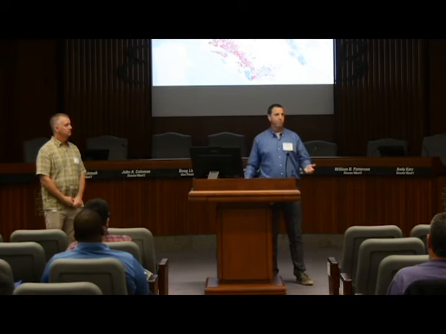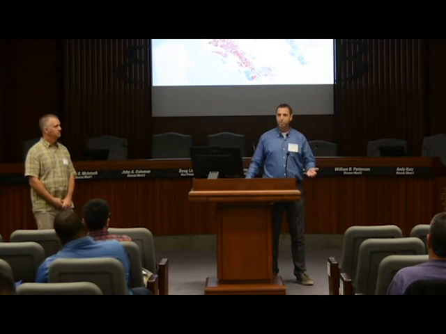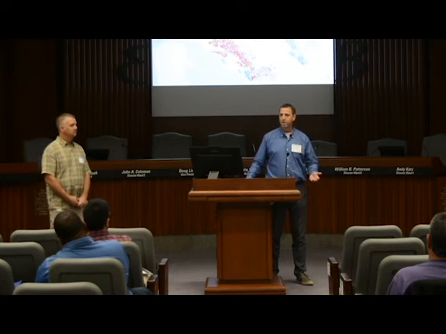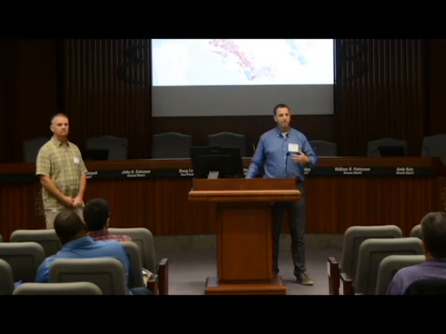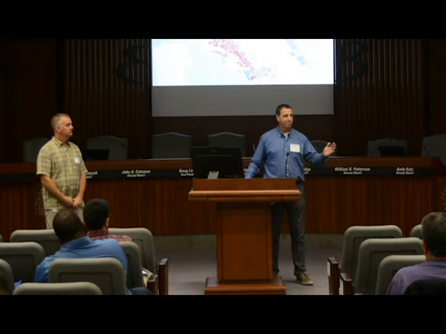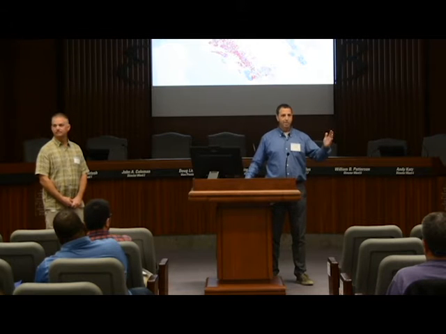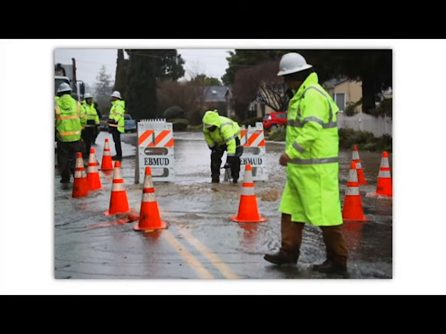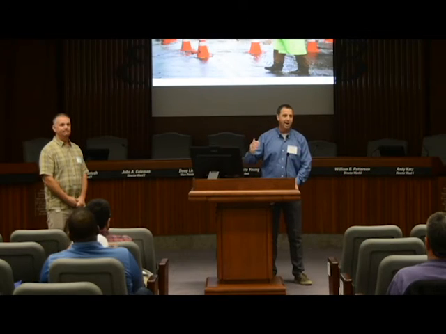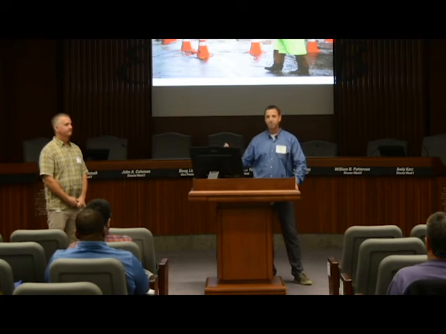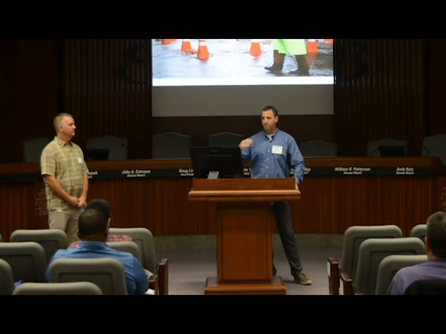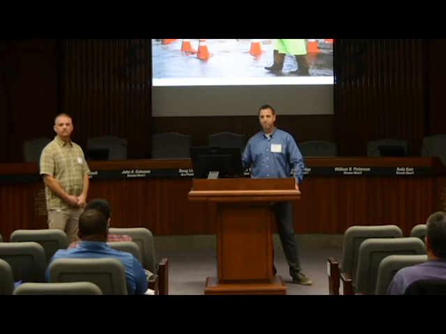So what's the problem? The problem is we have too many main breaks right now. And we wanted to ramp up our replacement rate, and we wanted to do it in an innovative way. Here's a shot of one of our main breaks. We have anywhere from 800 to 1,000 main breaks per year. There are about 28, 29 maintenance crews out there fixing these main breaks. So we need to bring that main break number down.